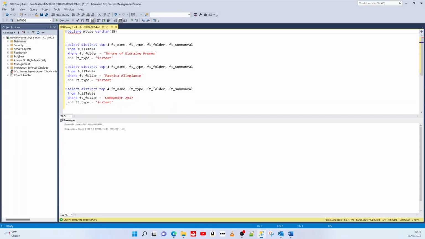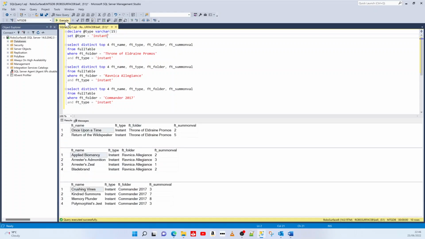So I'll delete that. I'll go to the line below and I will say set @. Now it says, oh yeah, I've got a variable here. Do you mean that variable? Yes, I do. I'll select that and I can say equals, and I will give it this value. We still haven't done anything yet with it. All we've done is declare a variable and give it the value. So if I just run this, it'll run as it did before, but it's still just running those three pieces of SQL because I'm not doing anything more yet with that variable.